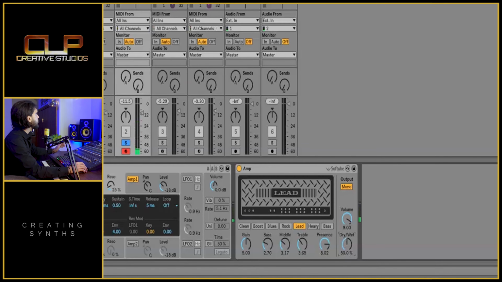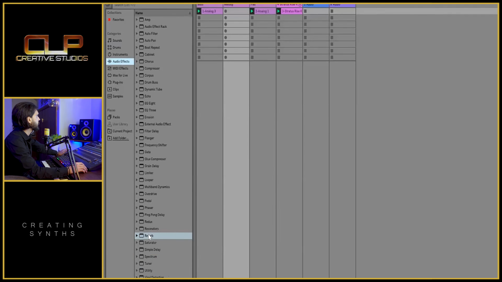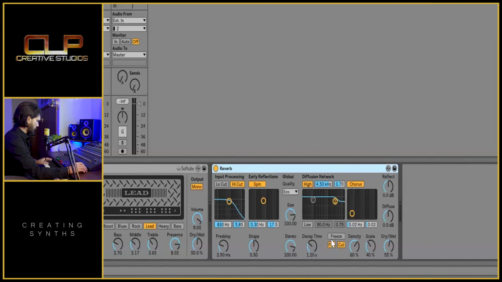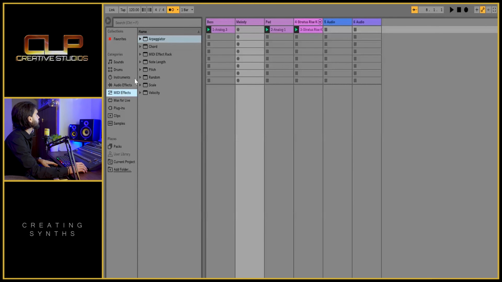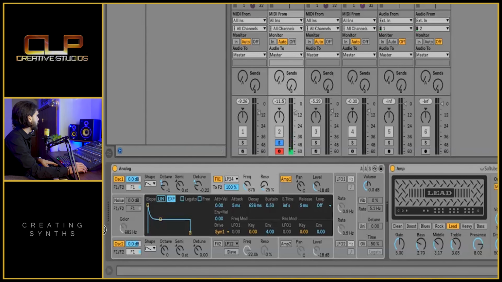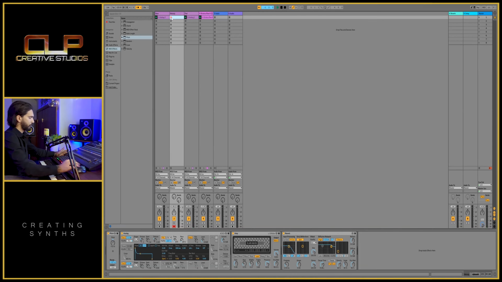That sounds pretty cool. I think with this, what I'm going to do is chuck a reverb back on. So let's go across the audio effects, reverb, make that decay time really long again. Now I'm going to go across to MIDI effects and grab a pitch shifter and pitch this up by an octave just so I can reach those high notes. There we go. All right, now let's write a melody.